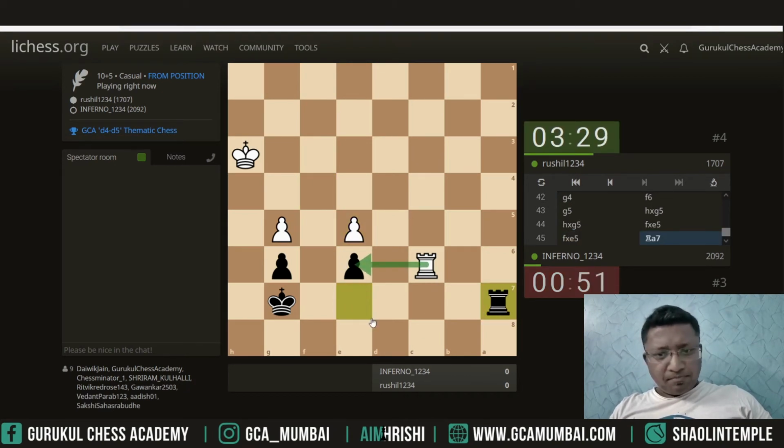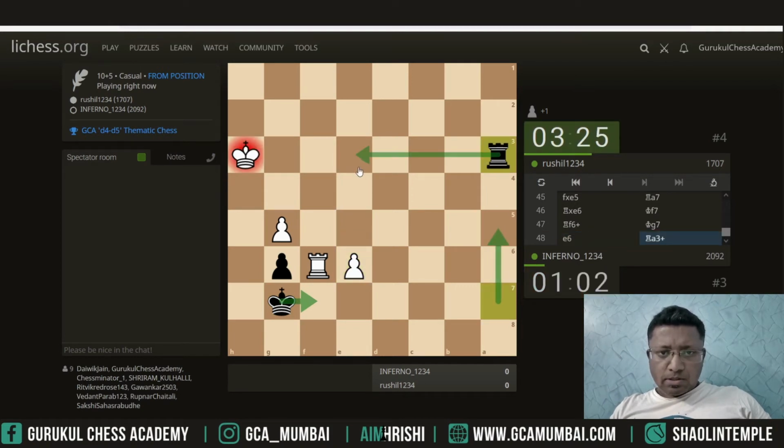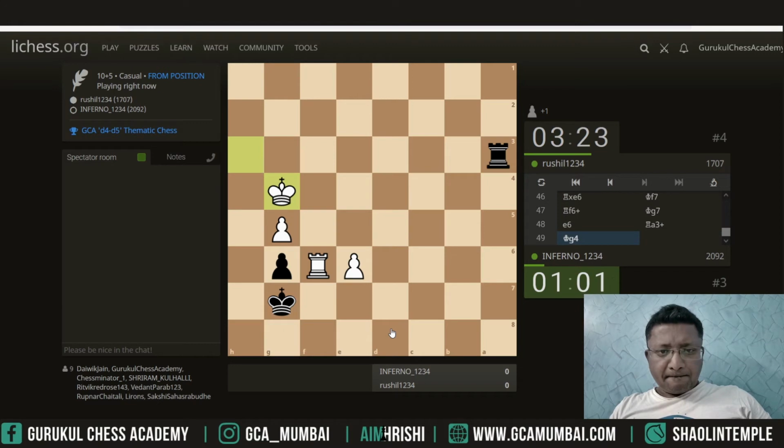Yash blundered a pawn. He should have played king f7 first. This and maybe this rook behind the passer. Yes, of course.